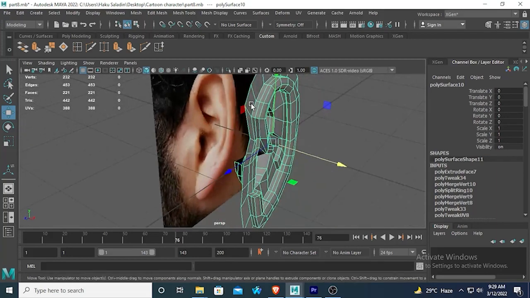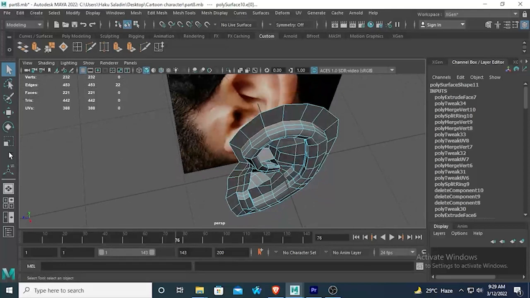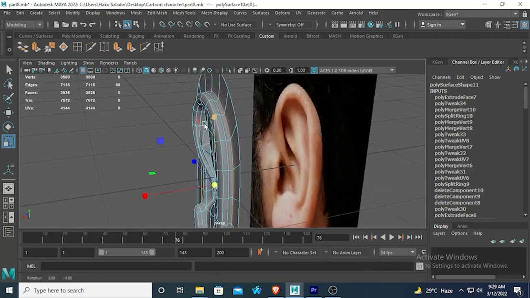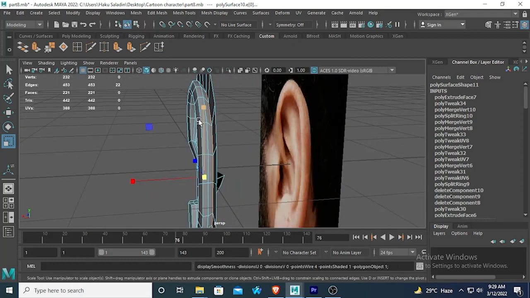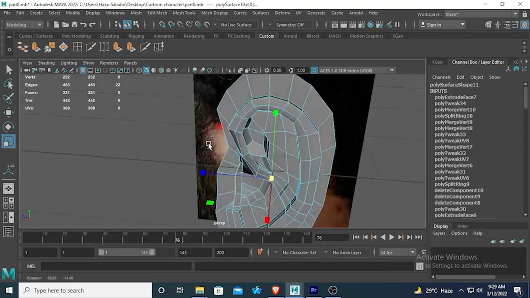And now select this outer edge ring and scale it. Scale it and select this face again.